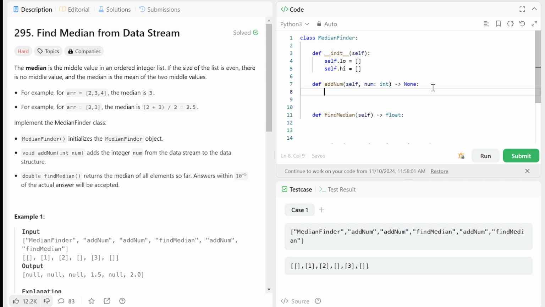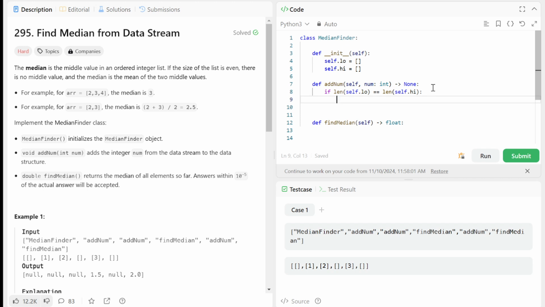And then from here we want to do an if statement to start the iteration of the heaps, right? And the population, so we're going to use push and push pop. And that's going to first push and then pop, and then we're going to go through the iteration. So if the length of self.low is equal to the length of self.high, then first we want to send it based on our logic. First we want to send it to the lower, right?